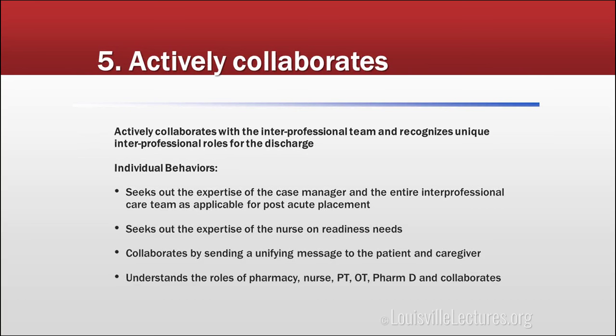What barriers are there to going home? Does the patient need to switch from IV to oral medication? Do they need a PICC line or have central lines removed? Among all team members, we need to be consistent. I've had days when I've said 'patient's going home' and that can be sabotaged by other team members. We need to collaborate. A pharmacy representative can help with medication reconciliation and education. Case managers and social workers can advise on short-term rehab, nursing home placement, or home services. Physical and occupational therapists may note in their records that the patient is not safe to go home.